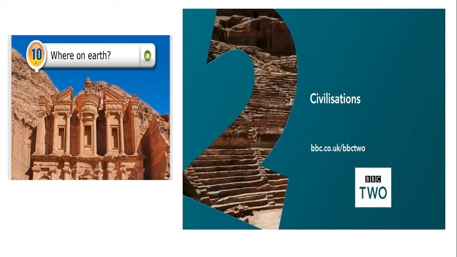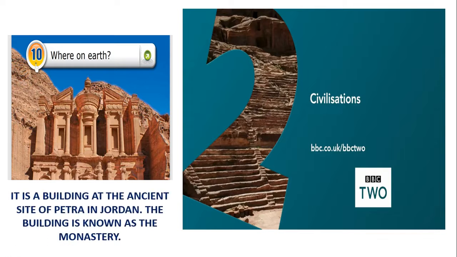Ooh, the place looks really amazing. Am I right? So this is actually a building at the ancient site of Petra in Jordan. The building is known as the monastery. The city of Petra was carved out of the rock on a hillside to come out with this incredible building. Okay, so let's move to another slide.